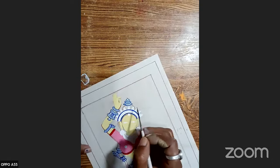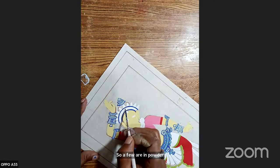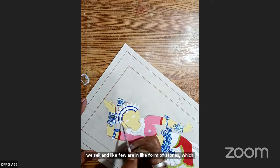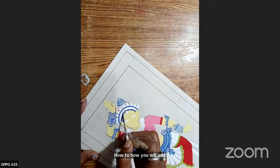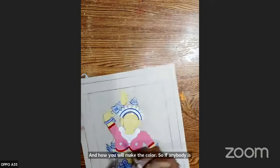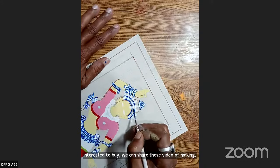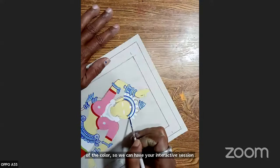So a few are in powder form, the natural colors which we sell, and a few are in the form of stones, where the process is how you add the water and the gum to make the color. If anybody is interested to buy, we can share the video of making the color, so we can have an interactive session with Bhaskar ji also on how you can make it. There's a process which you need to follow to make those colors.